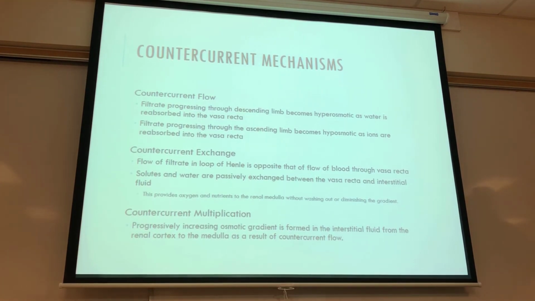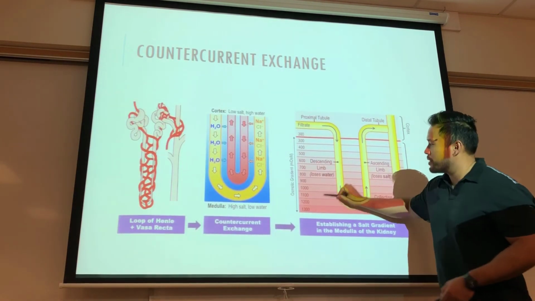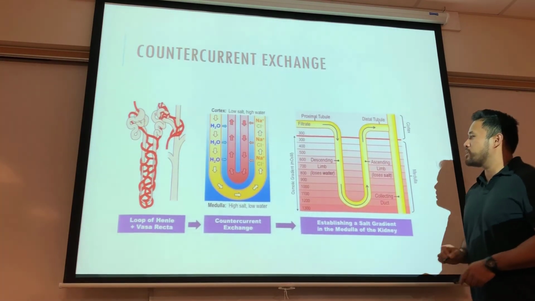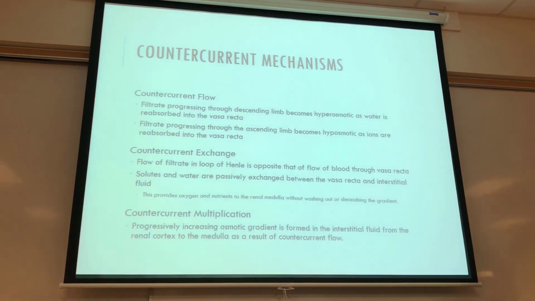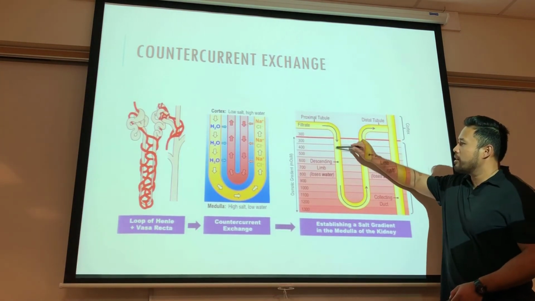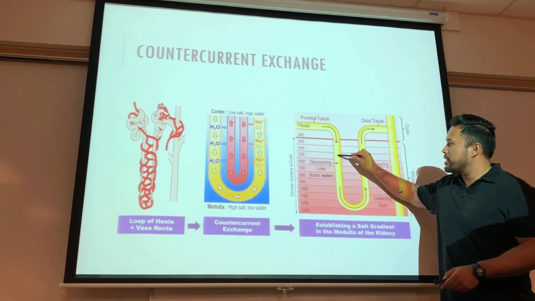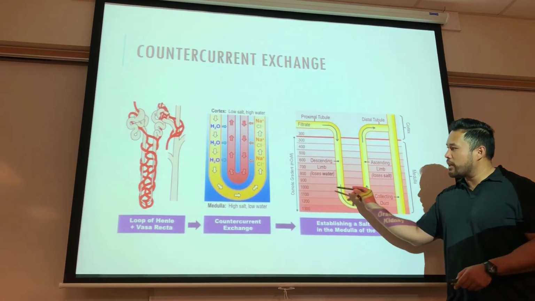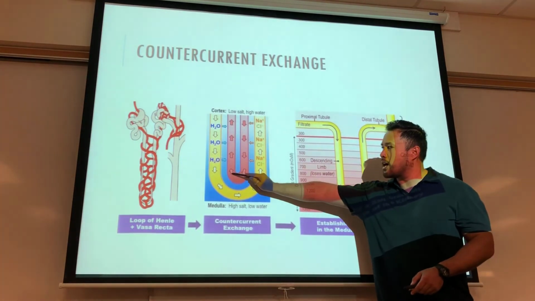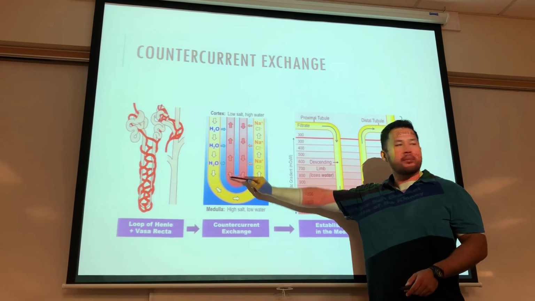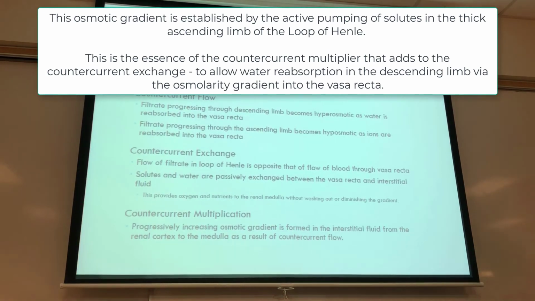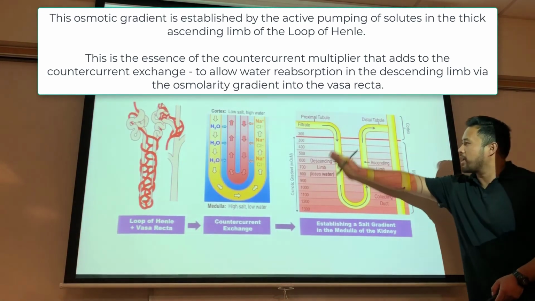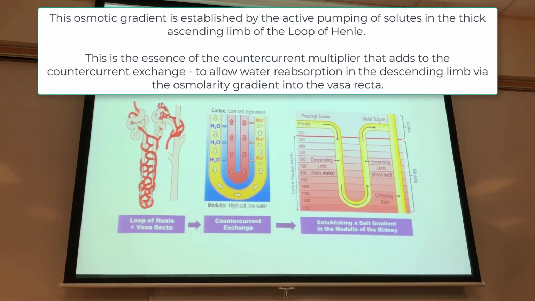And the whole idea behind countercurrent multiplication is just looking at the saltiness of the medullary interstitium. And due to that saltiness, and this is where urea comes a little bit into play, the saltiness in here just creates that osmotic gradient. Water comes in, and even though we're losing water in the descending region, it's not changing the osmolarity so much in the interstitial fluid because it's getting picked up by the saltiness of the blood in the vasa recta. So typically it would be salty here, and that allows for this osmotic gradient. It's all part of this transition as we get water back in, reabsorbed back into the vasa recta.